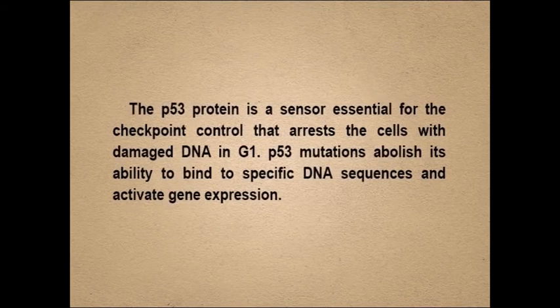The p53 protein is a sensor essential for the checkpoint control that arrests the cells with damaged DNA in G1. p53 mutations abolish its ability to bind to specific DNA sequences and activate gene expression. Cells with functional p53 become arrested in G1 when exposed to DNA-damaging irradiation, whereas cells lacking functional p53 do not.